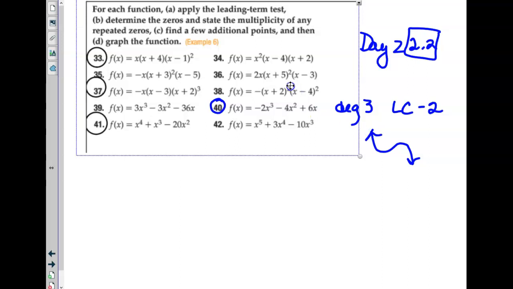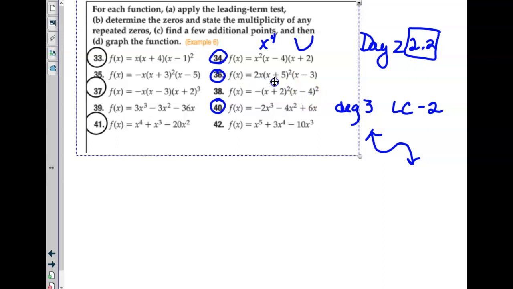But it's more complicated when you have a question like 34 or 36. Can anybody tell me the degree and leading coefficient of this one? I don't want to FOIL that all out, do you? If you just look at the x's, you're absolutely right. There's an x and an x. That would make an x squared. And there's an x squared out here, so we'd have an x to the 4th. And there's no leading coefficients on any of those, right? So it would be that shape. At least both ends would go up.